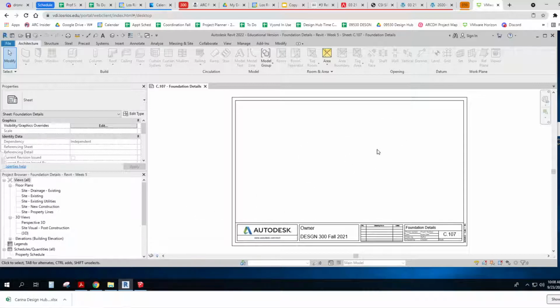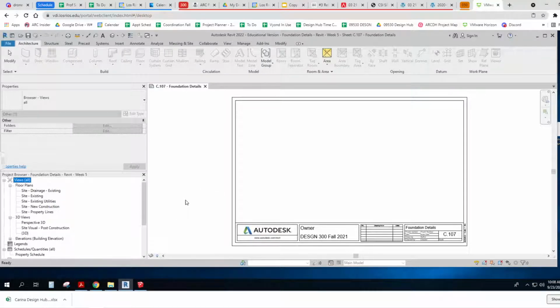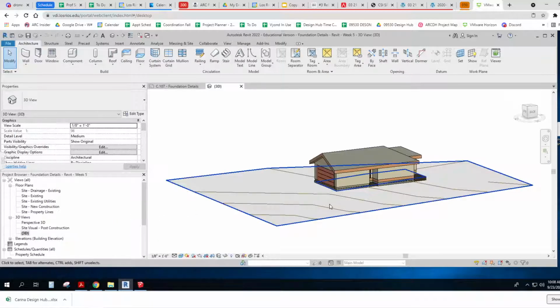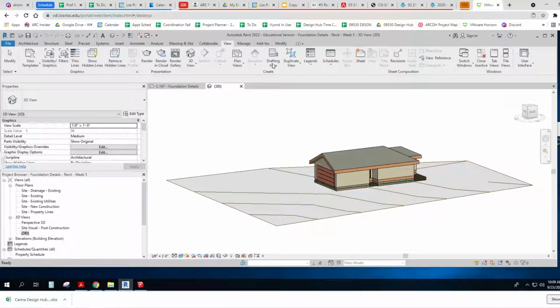Okay, so download your images, download your file. And I'm going to put that image on here along with a few other things. Now, when we work with something that's not really part of the model, remember this model looks like this. Let's see if it'll come up. Might not. There it is. That's actually the model, but now I want to tell how to do something in this model. And we call that a detail view or a drafting view. So in Revit, you go make a new view. So there's a view tab, and it's called the drafting view. So I'm going to make a drafting view.